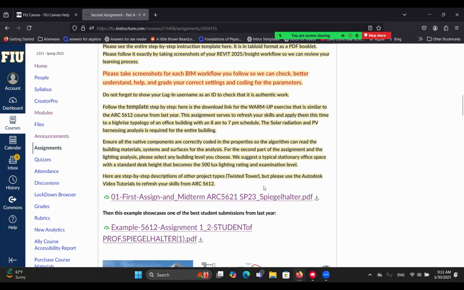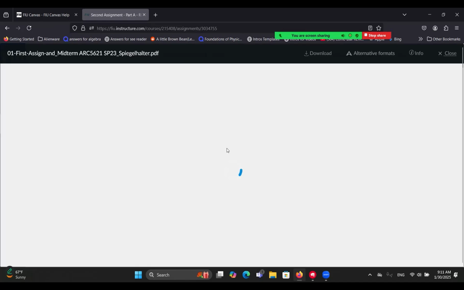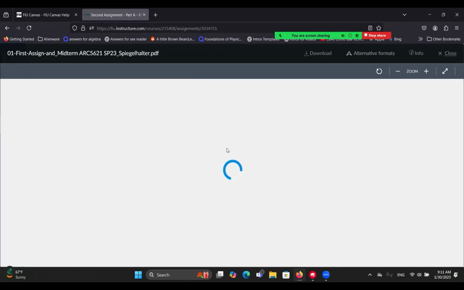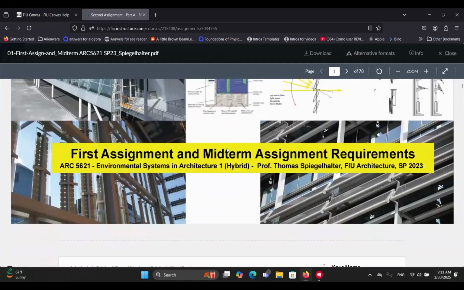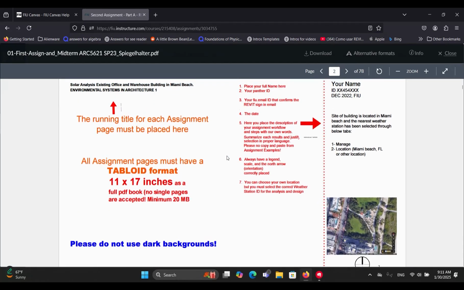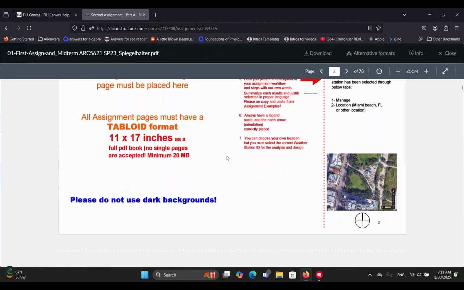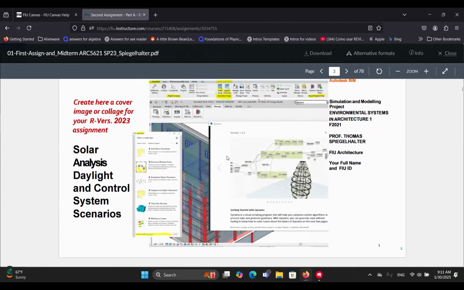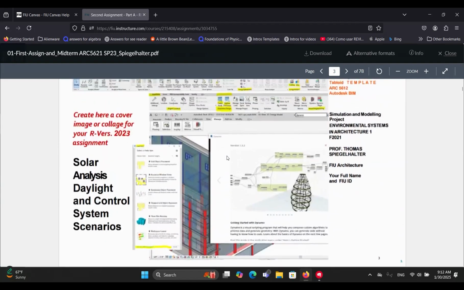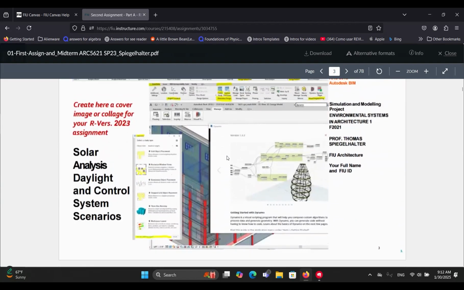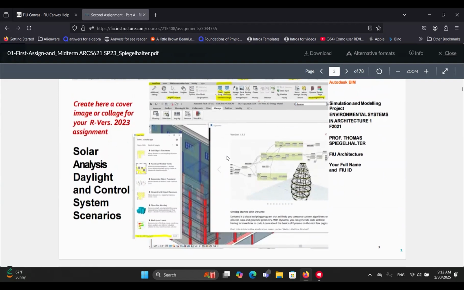So please do not get confused, because this PDF that you open, the guiding method that Professor Thomas used, is not the directions for your assignment. This is just a format to place your information and do the explanations, just as you should have done in Environmental One. This is even using Dynamo, and you guys are not going to use Dynamo yet. So these are not the directions for the assignment.